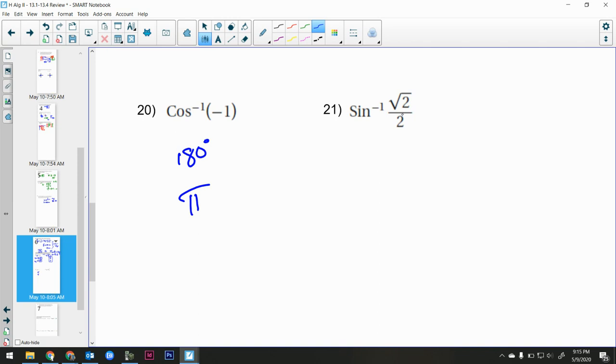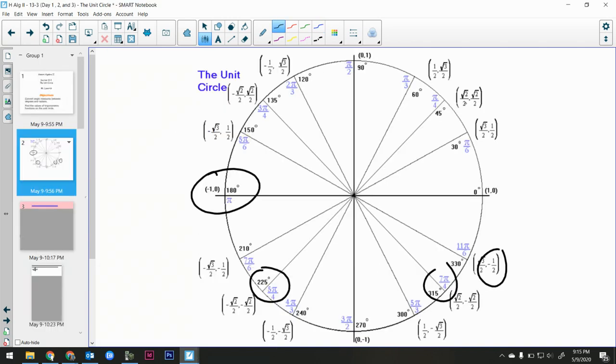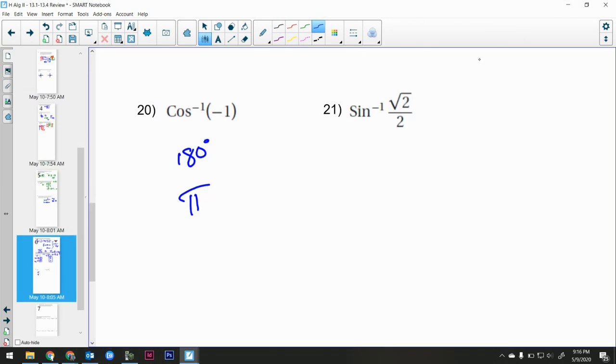Okay, sine value being radical 2 over 2. Sine radical 2 over 2. Okay. Y value right there. Right here. Right? Not down here. Up there. Because that's negative. And it's not over here. I know you see it right there, but remember, sine is restricted to right here and here. So it's my 45 degrees, or pi over 4. And again, I don't have to do anything funky with that one because it still fits within my domain.